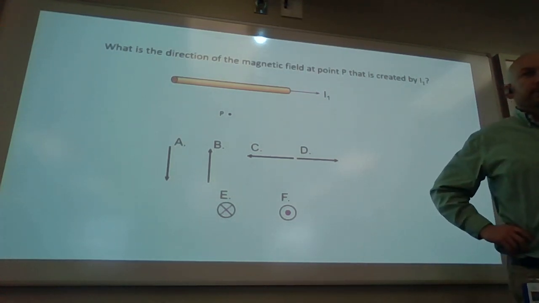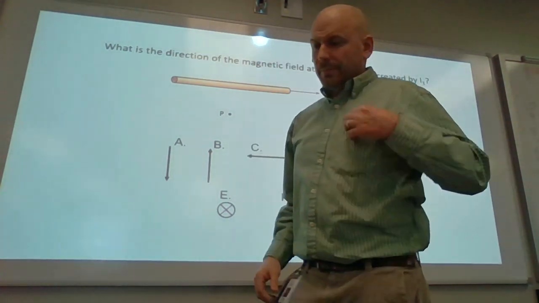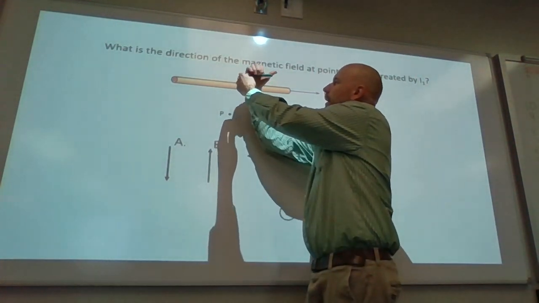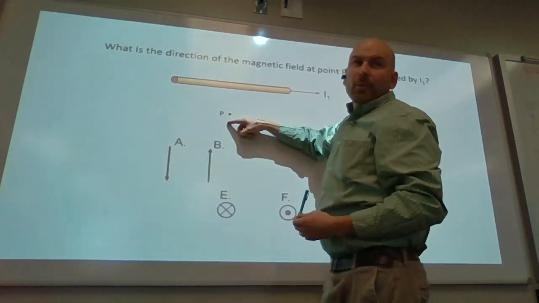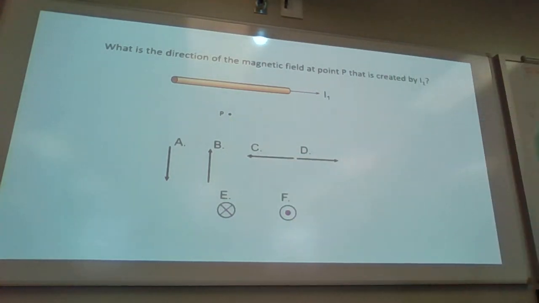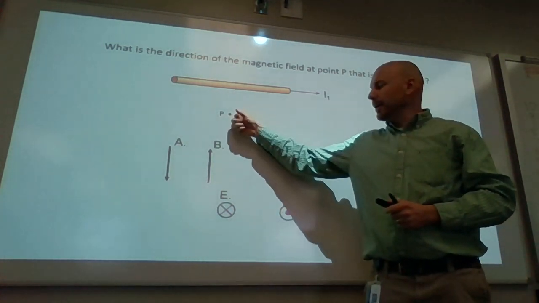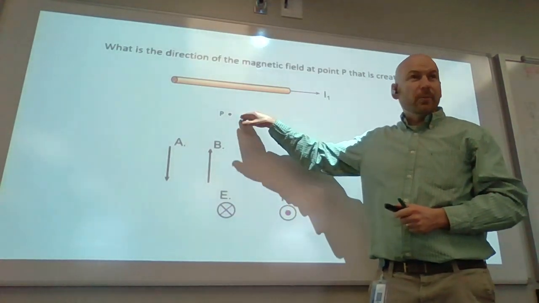Correct answer is E. Hold your right hand rule number 1 or 2? 1. Okay. You're looking at the magnetic field that this guy is creating. Goes around like this. You let go at point P into the board. Circle with an X. Good with that? Okay. Now, that's going to set the stage for the next question. At point P, the magnetic field that this produces is going into the board.